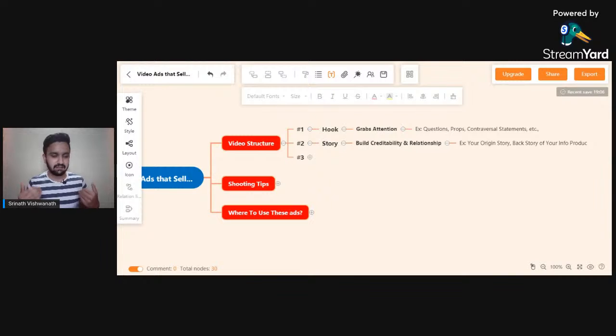How you personally learned it, from whom you learned it, where you learned it, how much time you invested, how much money you invested. When you share the backstory of the product that you're trying to promote, that's going to increase the perceived value of the product that you're trying to promote.